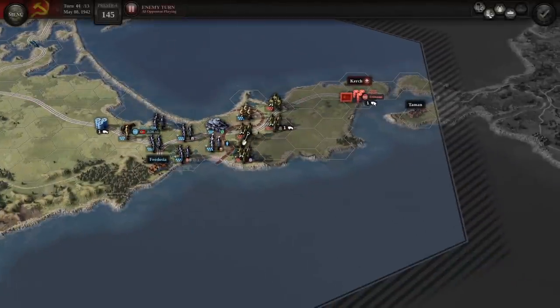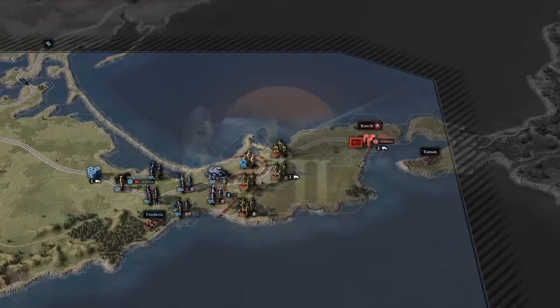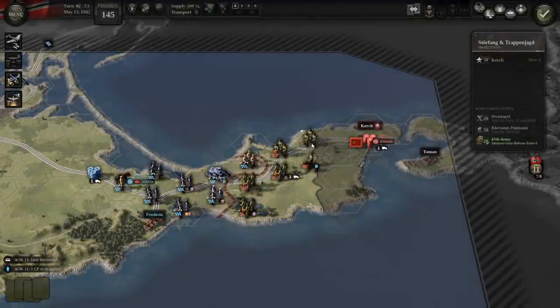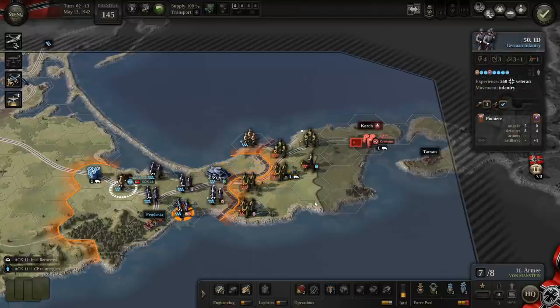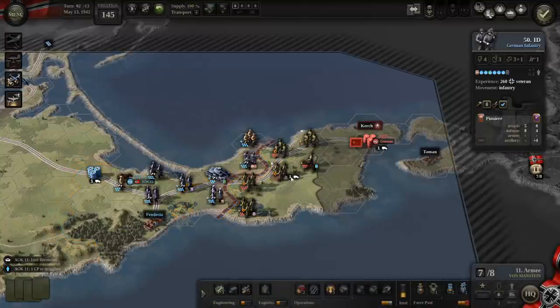Let's see if they're gonna do some attacks. They are doing some annoying stuff. But I might be able to bypass some units, so that's where they are. I need to be really certain that they'll retreat.